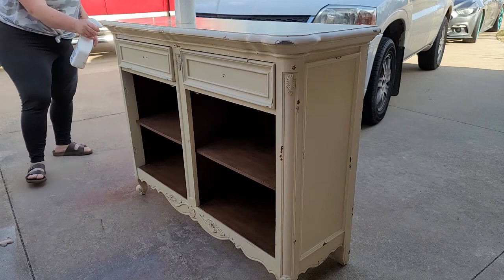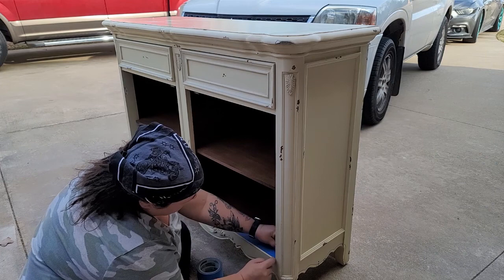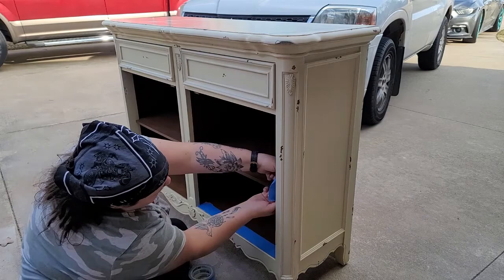Originally, I was going to leave the inside of this piece wooden, so I spent some time taping it off. I made a mistake with the priming, so I didn't really need to do this at all. Sometimes we have an idea of how we want the piece to look in our head, and the piece just takes us in a different direction.